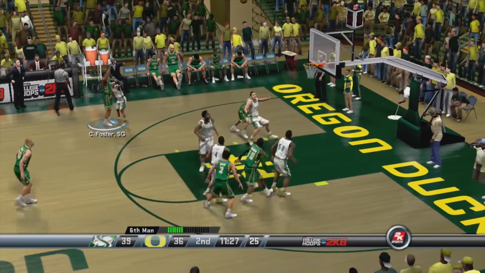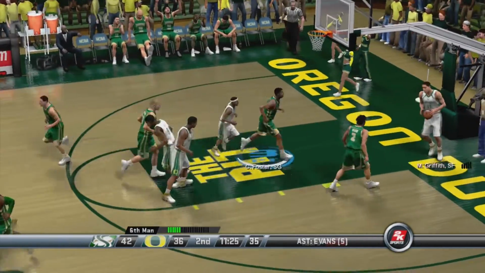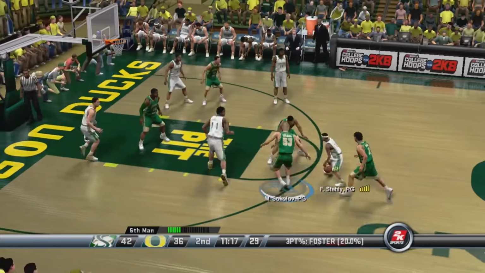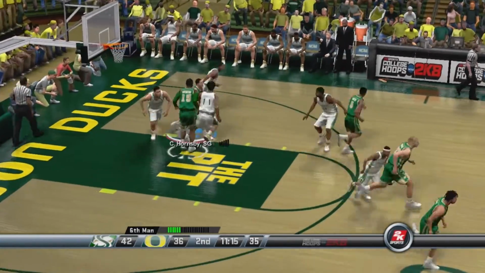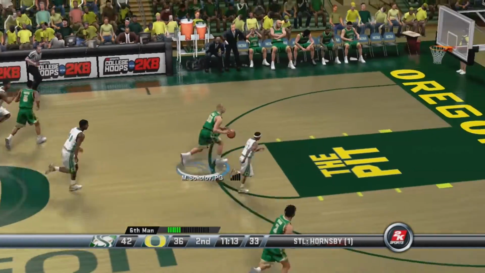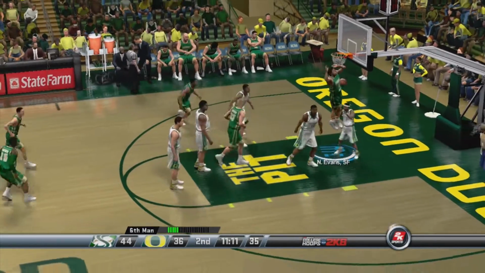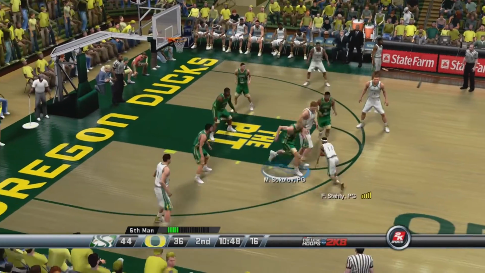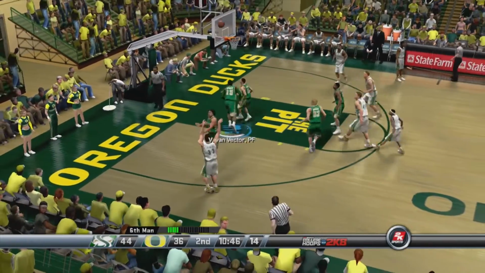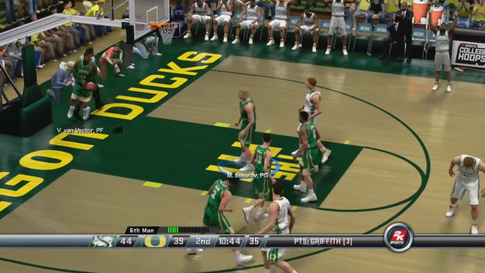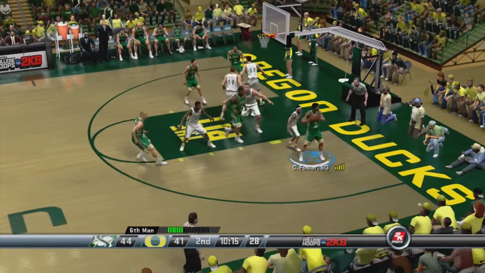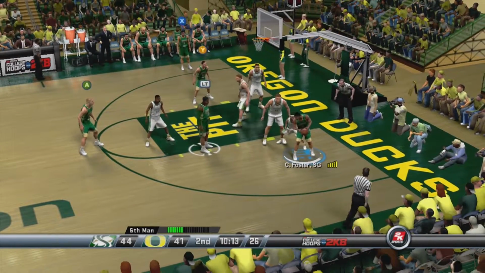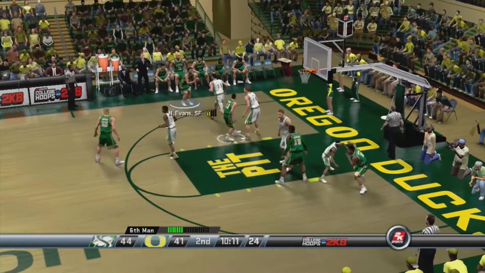We're back up 3, and then Foster with a three of his own. That's an easy swish. We're up by 6 now. And then they're going to turn it over here. And then Sokolov is going to pass it inside to Evans, and a big dunk there is going to give us an 8-point lead. Oregon trying to cut into the lead, however. Here's a three by Griffith. It's good. Now we lead by just 5. 2 more free throws to Oregon makes it a 3-point game. And then Foster is going to throw cross court to Evans.